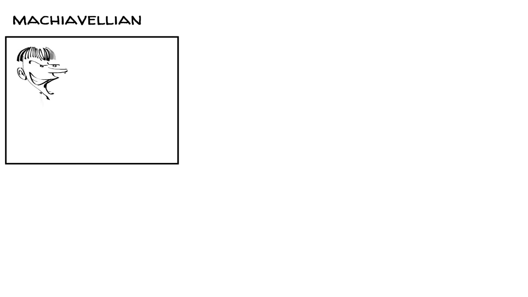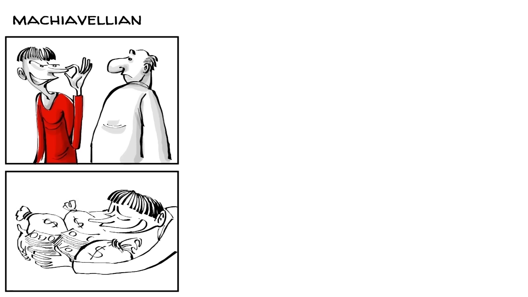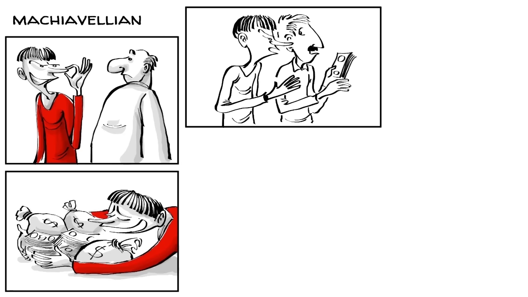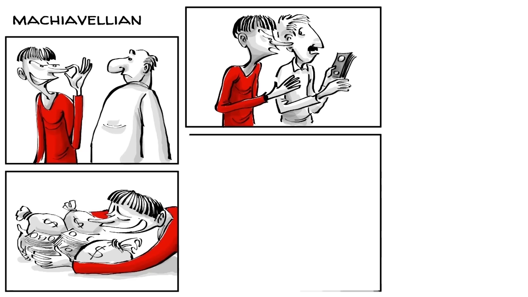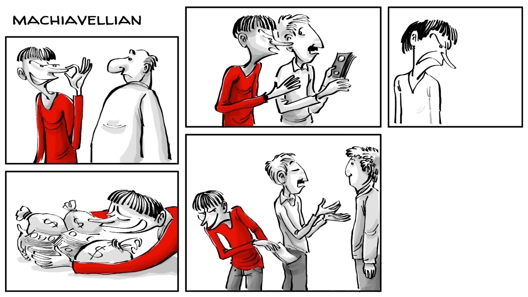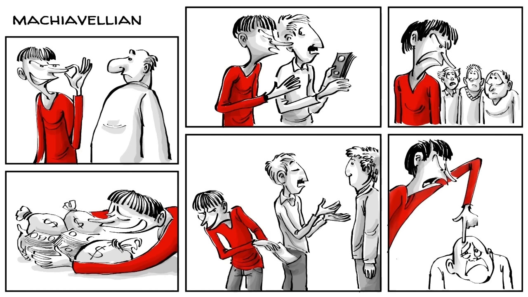Machiavellians are unprincipled, cold and have a cynical view of other human beings. They like money, power and winning and they use manipulation to get what they want or exploit others. If manipulation doesn't work, they steal or betray. Those high on the spectrum believe it's better to be feared than being liked and offend others as a strategy to control them.